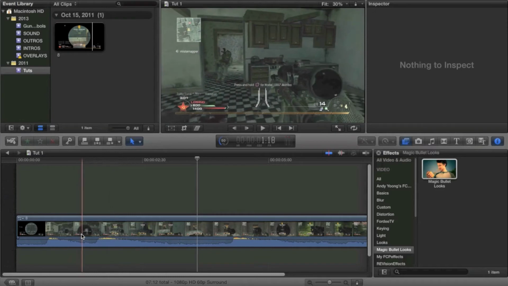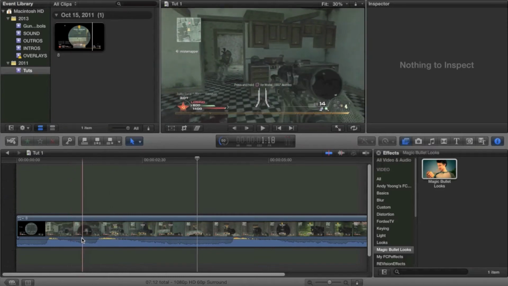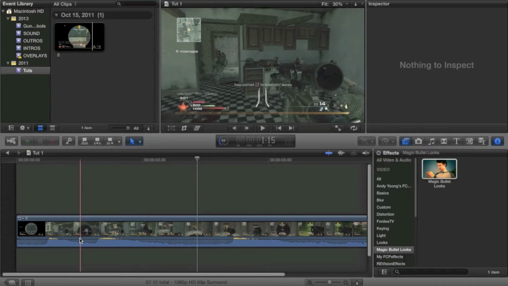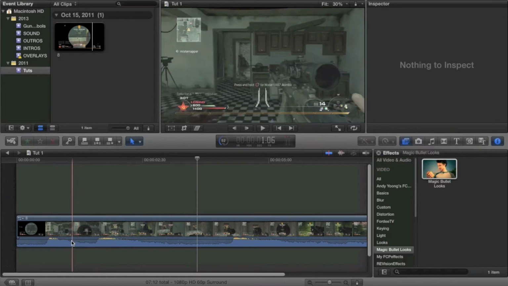Now, for the scope in, you gotta pay attention to one big thing whenever you're trying to Twixtor, and that's movement. Movement is the name of the game when it comes to slow motion. The more movement, the worse it's gonna look. You really want to make sure there's not a lot of movement, but there is enough to give you the effect. So I'll give you an example.